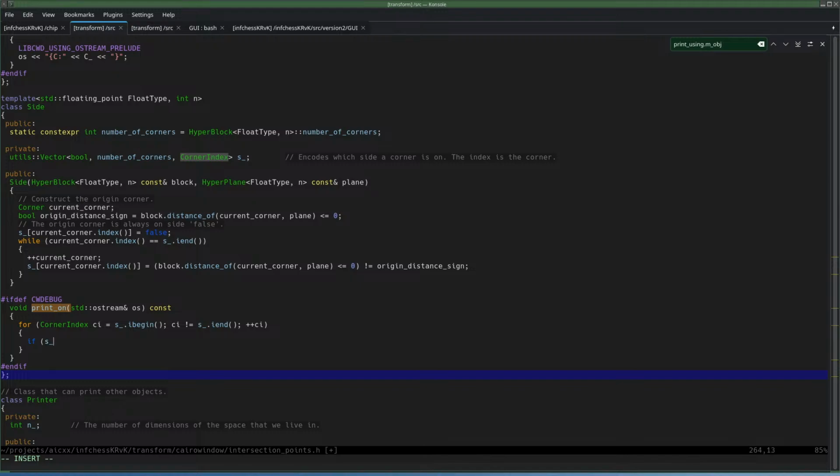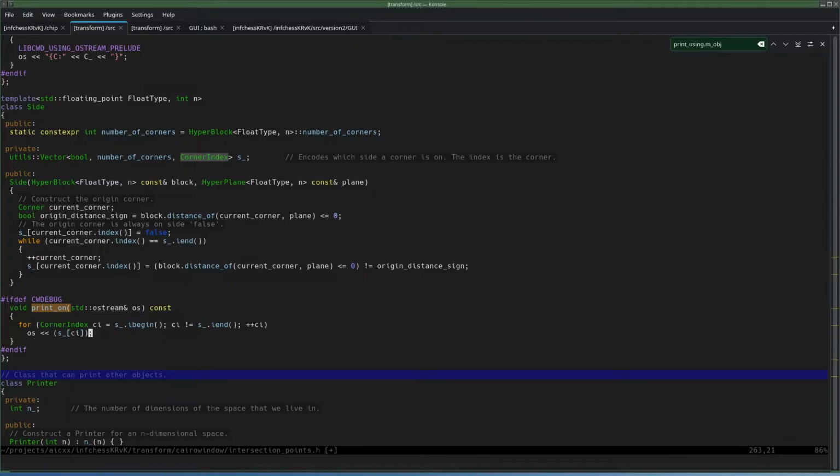If S underscore CI. UI, that's more like it.